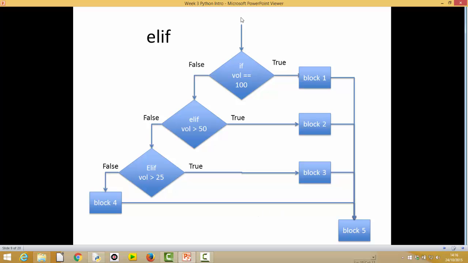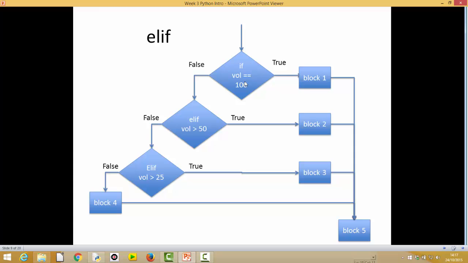So what's happening here? We're coming down and we've got a simple test. If the volume is equal to 100, we want to go and do something. But what we want to do now is different things depending upon the value of the volume. It's not just if it's 100, do this, and if it's not, go do something else. I want to do a different test. So if it wasn't 100, do something, and then do a different test, and if it's that, do something. Typically we use this kind of construct for a range of values. In this particular case, we could imagine the volume in some system is 100, and if it's 100, I need to do something else.